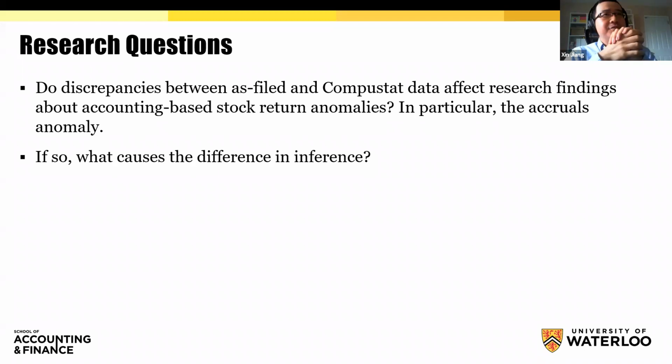Because there are so many different accounting variables that have been documented to predict future stock returns, we have to choose one as our laboratory or test bed. The one that we choose in this study is the accrual anomaly. On one hand, accrual is a very accounting concept, and on the other hand, if the accrual anomaly is not the most studied, it must be one of the most studied anomalies in the past. So we think the accrual anomaly should be a good starting point for our project.